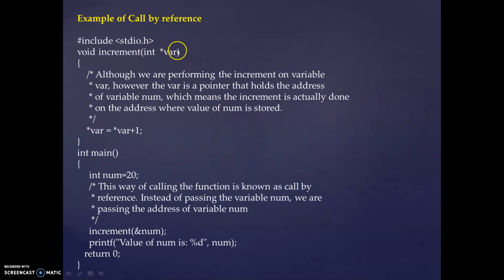So here I am writing, instead of integer var, integer star var. Star var equals star var plus 1. That means it will point to the address. So by incrementing the address I can check the value where the value of num is stored. Right? So one format is you are directly going to the person who is incrementing it, or through the agent, and the second one is you are pointing to the address. Through the address you are getting knowledge of who the person is. This is the difference.